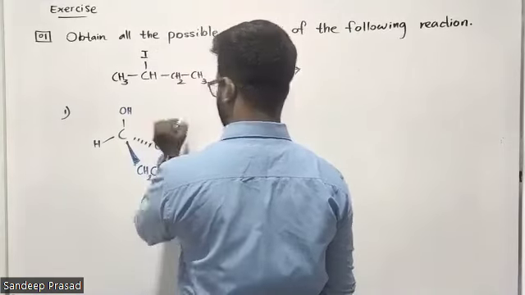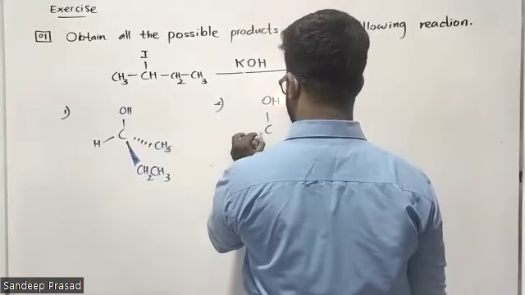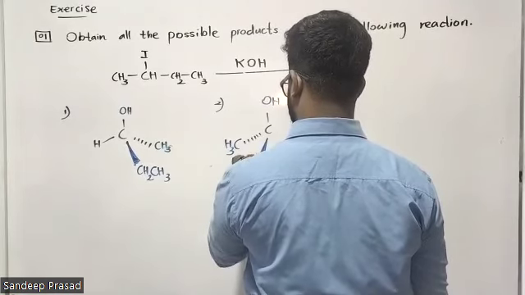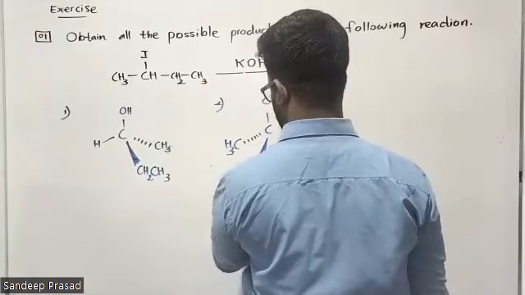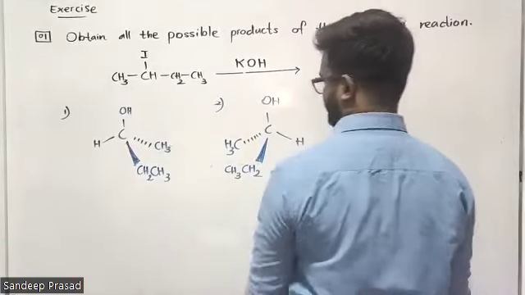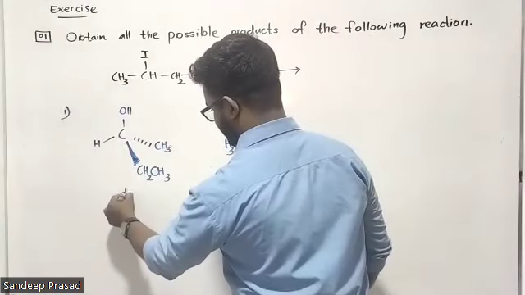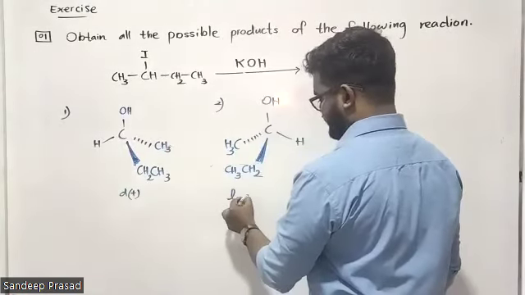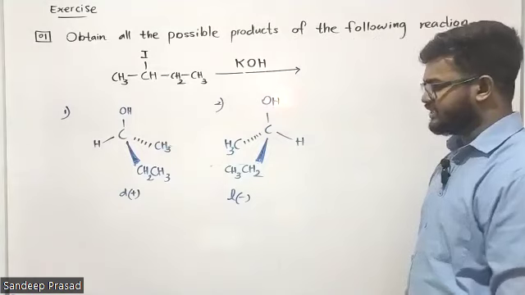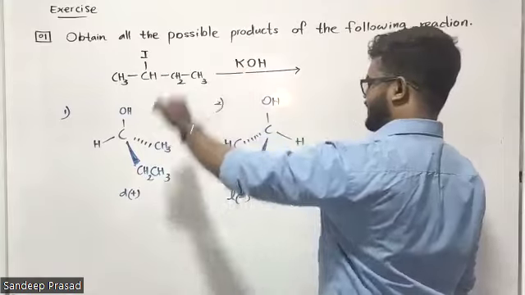Number two, the mirror image of this compound. So these are two products. So let me consider this is D plus, dextrorotatory, and L minus, levorotatory, and you can exchange them. We don't know exactly which one is D plus and L minus. So this is the case when we add aqueous potassium hydroxide.